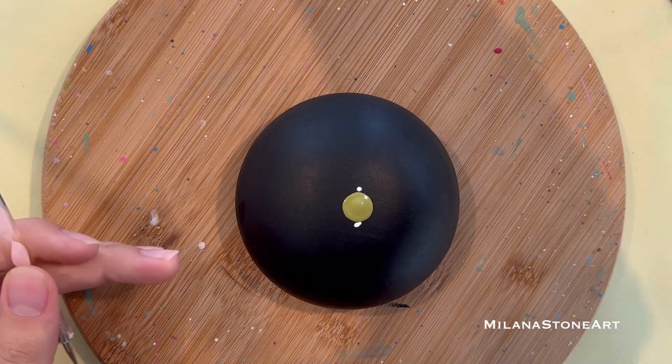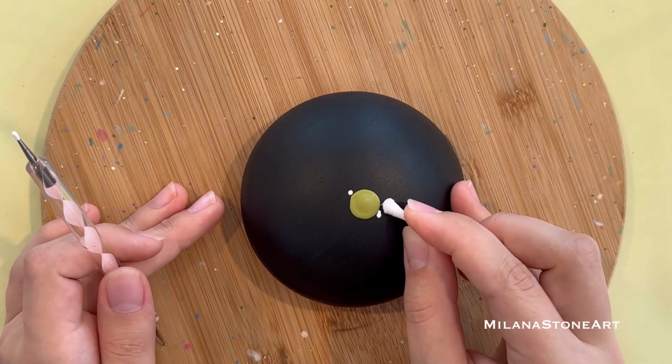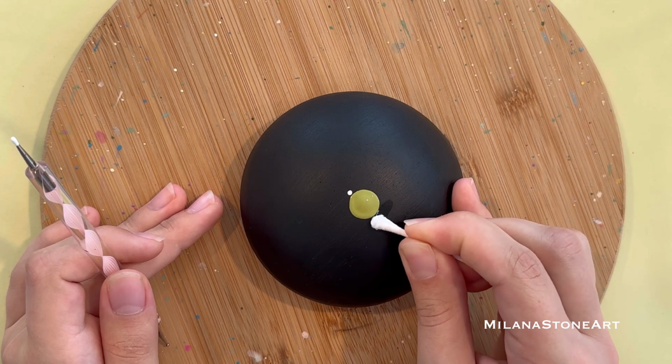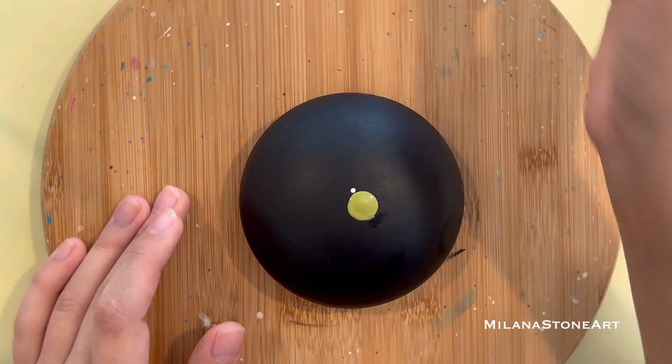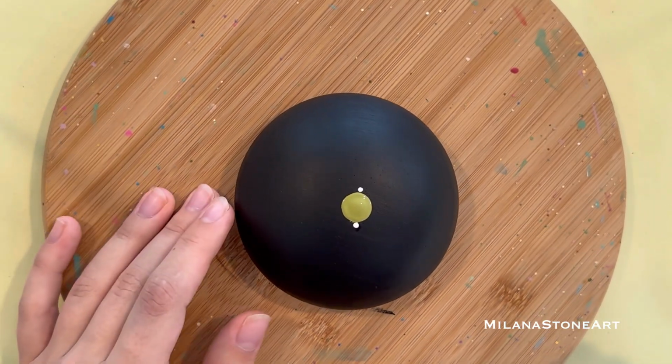Whoa, what happened? And which number paint was this? One. Are you using the big side or the little side? The small side.